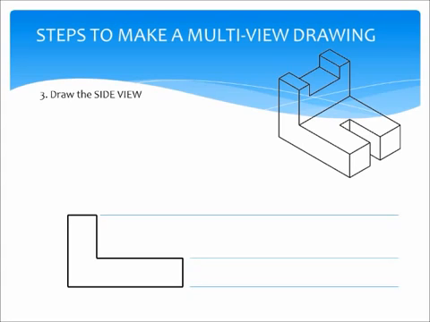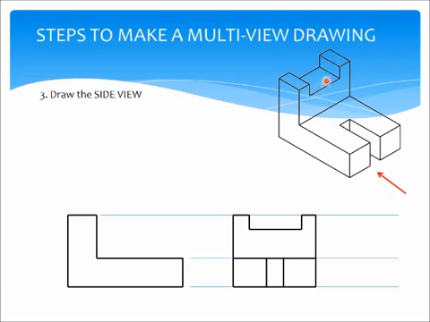All right, so once we have our construction lines, now we're going to draw the side view. The side view is what we see from this particular view here. And as I pick up that part and imagine I'm looking at it from the side view, I'm going to go ahead and draw what I see. And this is what I see. Now you can see, I can see this U-shape feature up here. And this little groove shows up as a rectangle on my part.